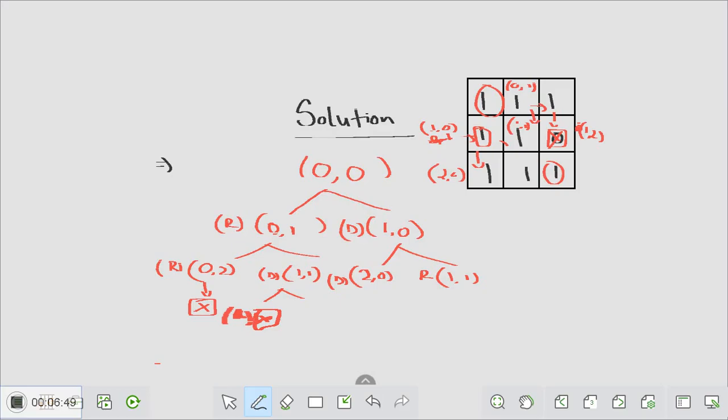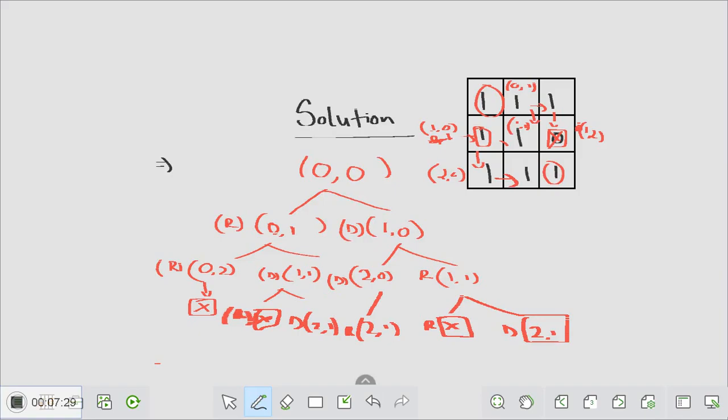After that from this 1 comma 1 I can have a down move as well. So this down move is basically 2 comma 1. Now from this 2 comma 0 I can have only one move which is right move, isn't it? So the right move is going to be 2 comma 1, so I will write here right move. And from this 1 comma 1 I will again have, similar to this, a right move which is not allowing any value, and the down move which is basically going to be storing 2 comma 1.